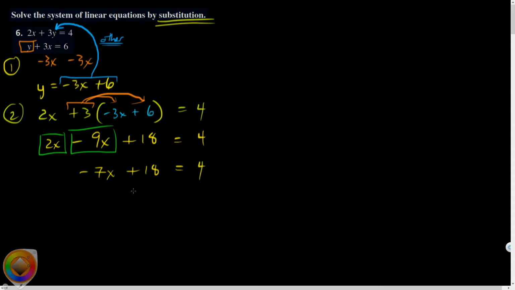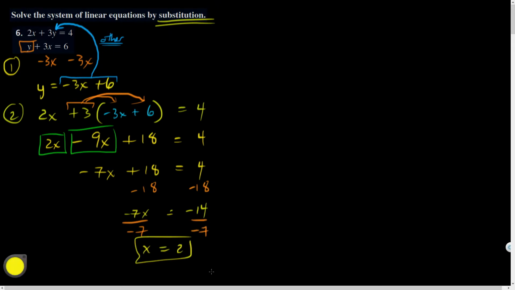Subtract 18 from both sides. And right, I'm just doing the classic chapter 1 inverse operation stuff in order to solve for this variable. And let's see, x is being multiplied by negative 7, so the inverse is division. Divide both sides by negative 7, I get x equals 2. So that is only half of my answer, however. So the next thing I need to do, I've got to find y. The solution of a system is going to be the xy combination that makes both of them true simultaneously.